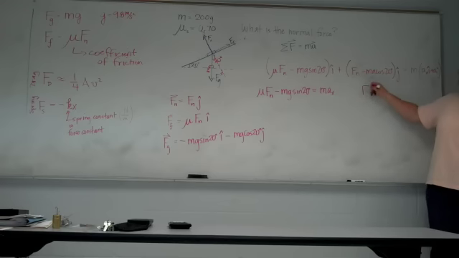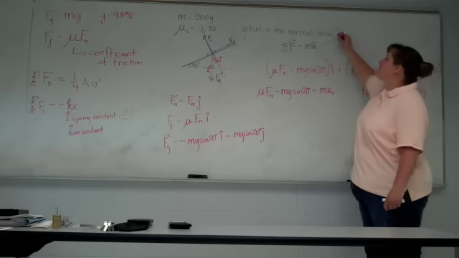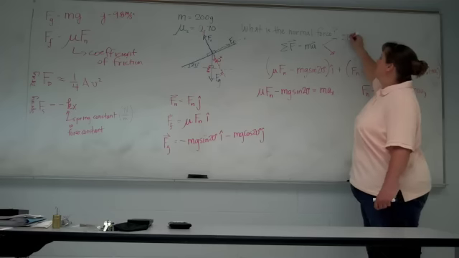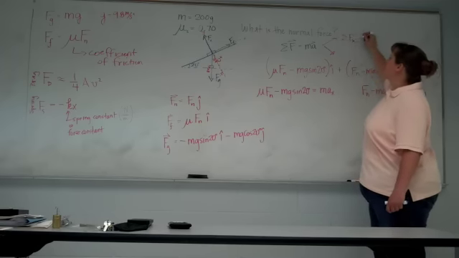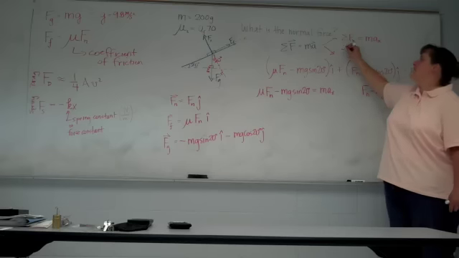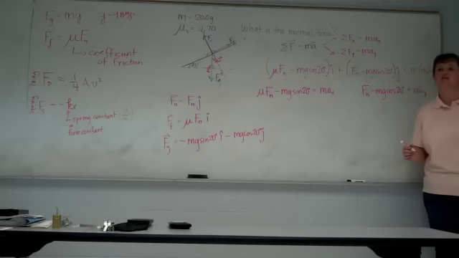The y components on the left side: normal force minus mg cosine 20 degrees has to equal the y components on the right side. So mass times acceleration in the y direction. Because of the way vectors work, this equation, F equals ma, we can write it as the net force in the x direction equal to mass times acceleration in the x direction, and the net force in the y direction is equal to mass times acceleration in the y direction.